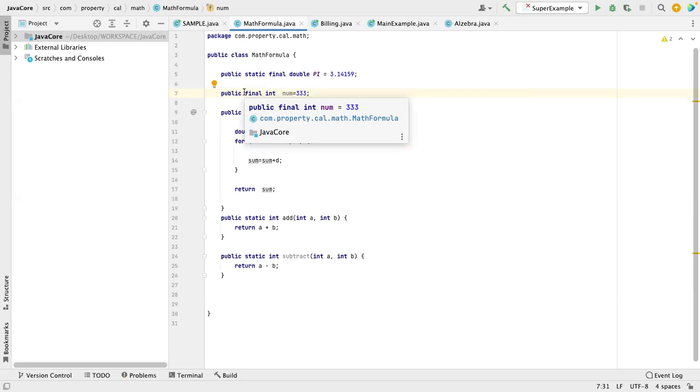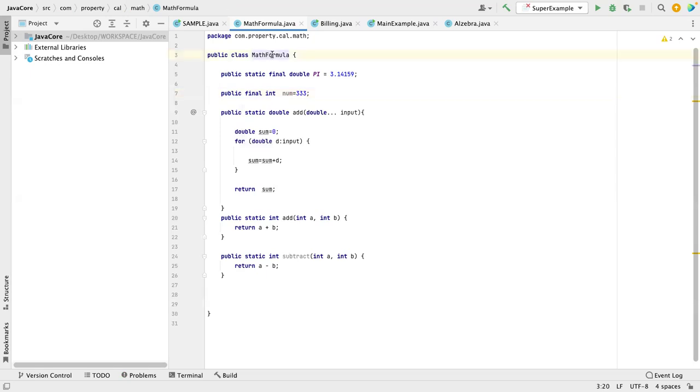Mostly it is not advisable to use static import because it will create confusion. Which class it got imported from and all, we'll see, but it will create confusion, and that is the reason you usually avoid static import and go with constants and all. Okay. So what is static import?